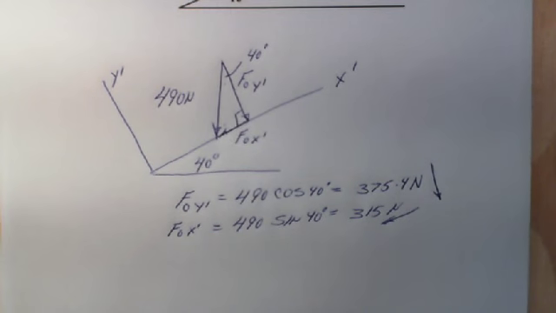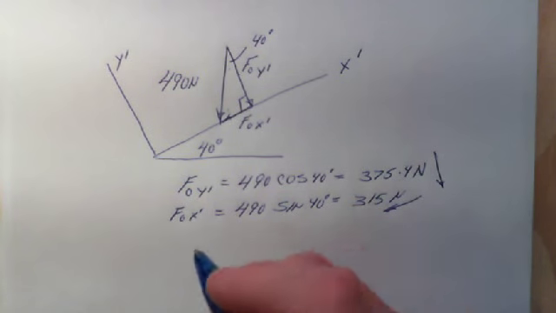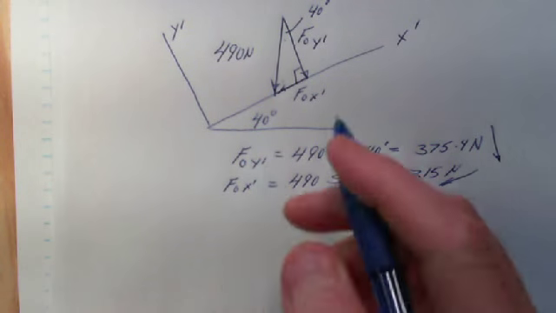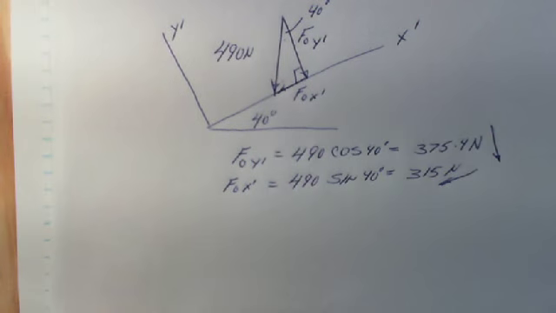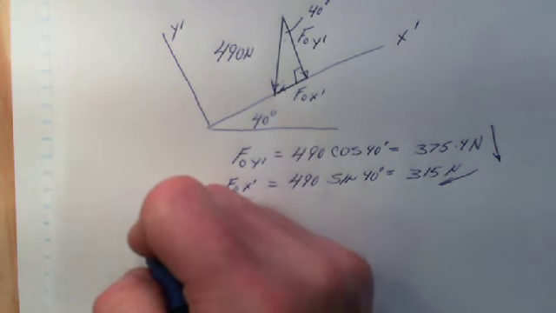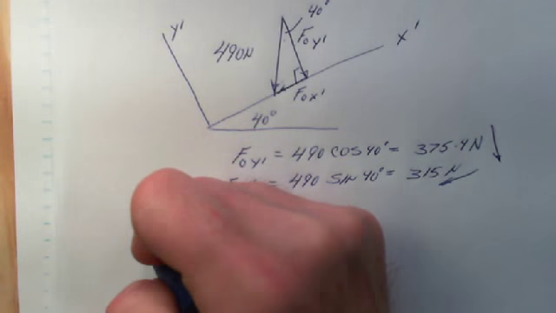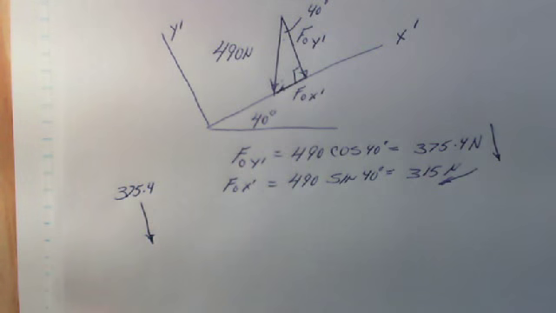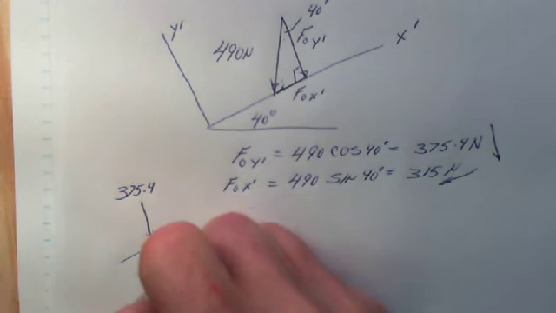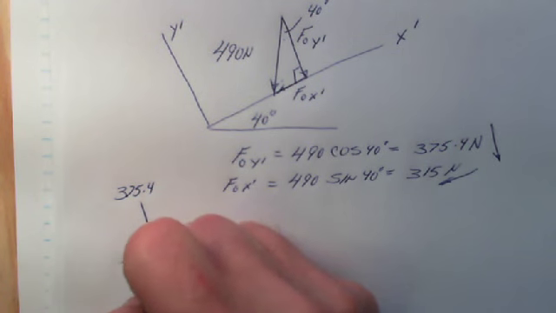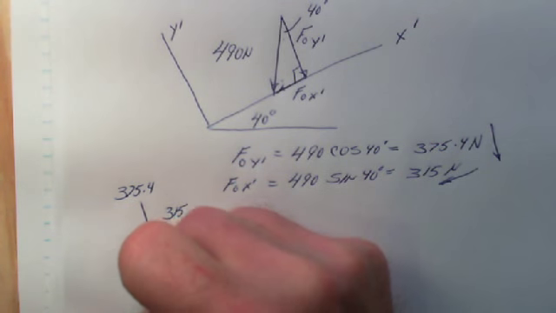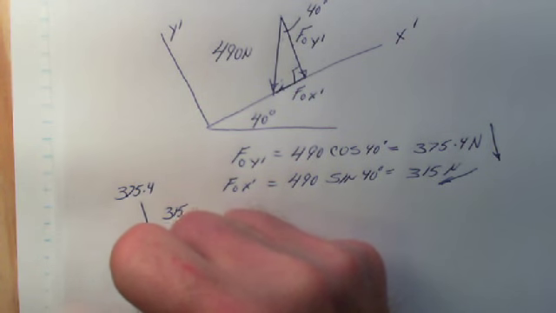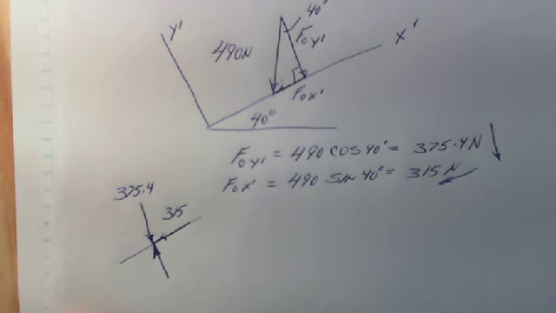Now if we draw what's called a free body diagram, I'll move this over here. What's really taking place is you're going to replace the 490 newtons with its components. So we'd have the 375.4 newtons coming down here on the inclined plane. I'll just draw a real rough representation of the inclined plane. You're going to have the 315 newtons coming down like this. And then you're going to have a normal force, which you have to have, or the object's going to accelerate right on through the inclined plane. This would be our normal force.